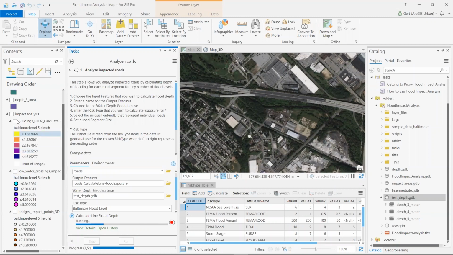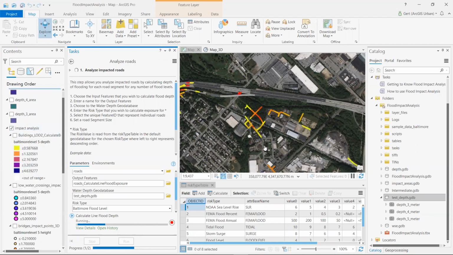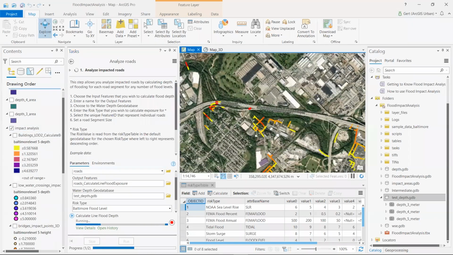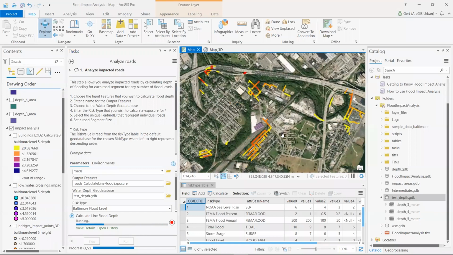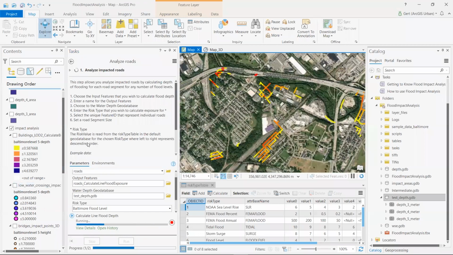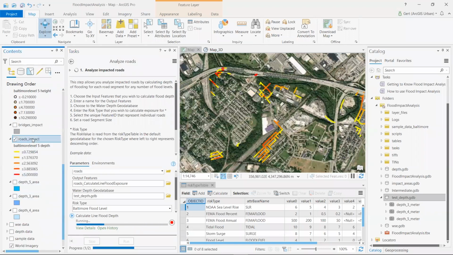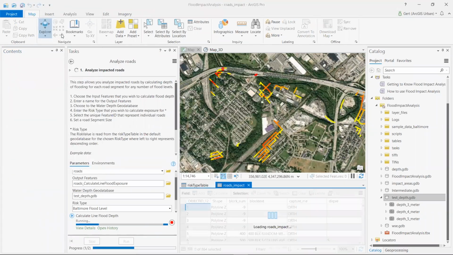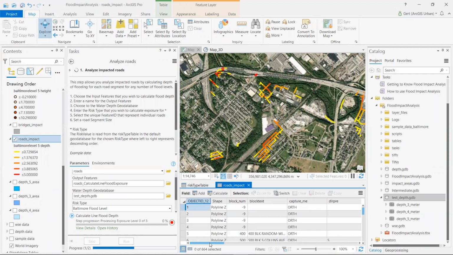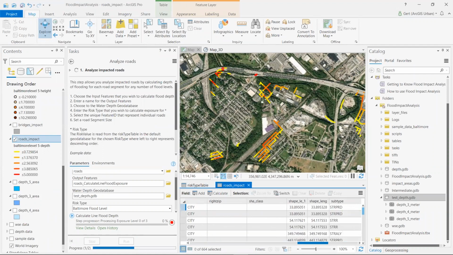So if we look at our results, just in the interest of time, you can see as it comes back, we just get the roads that are impacted by the flooding events. And if we look at the attributes of this feature class, what the tool actually does, it creates these attributes on our feature class.